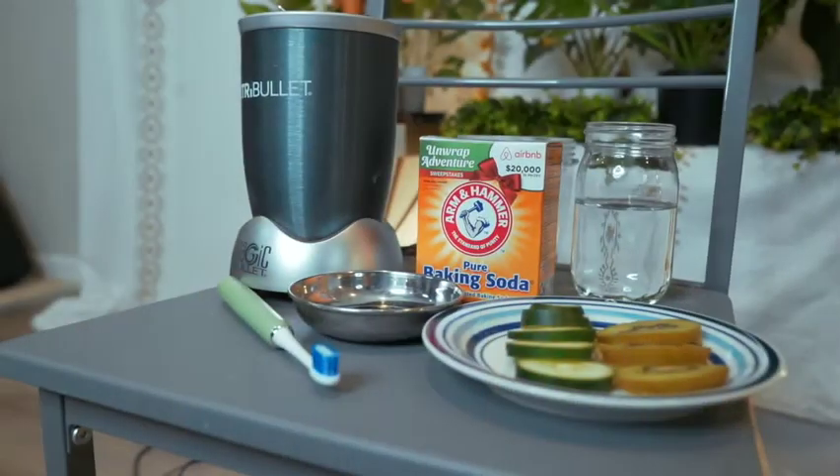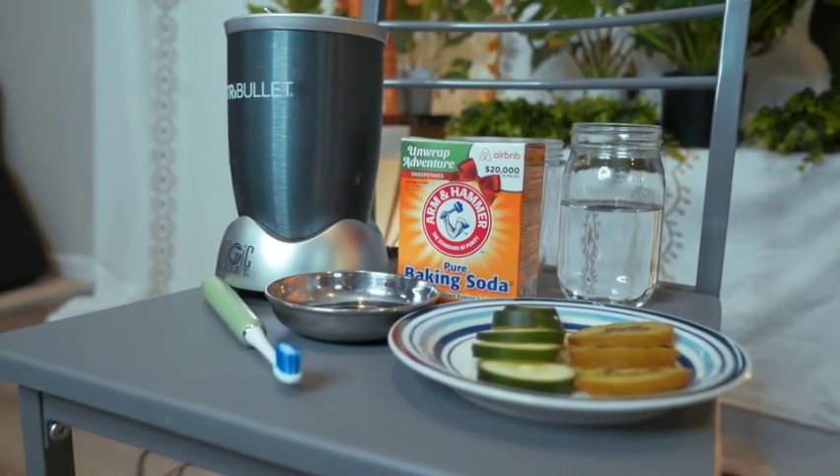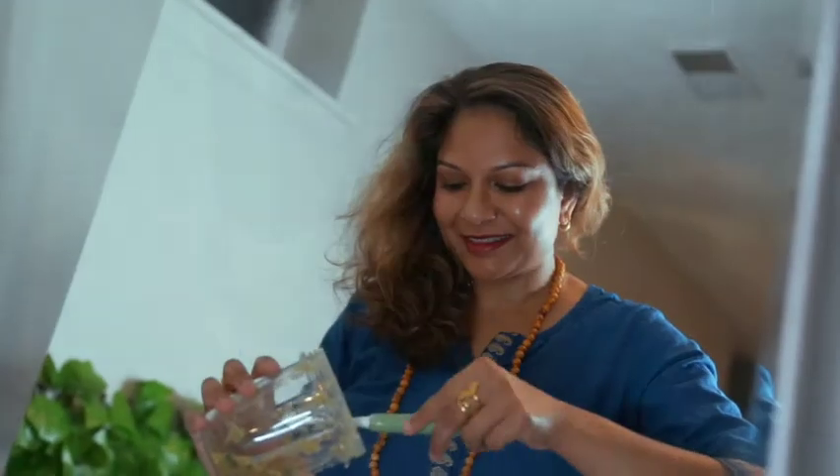This is such a simple home remedy, and I really wish I had learned some of these things very early in my life. For those of you who are abroad, you may really appreciate this. What you're going to do is find some good baking soda — here in the US, baking soda is less than a dollar. A couple times a week, you take a little bit of baking soda, apply some water, create a little paste, brush your teeth with it, spit it out, and then rinse with water or mouthwash. You can brush your teeth after, or just be sure to rinse it out.